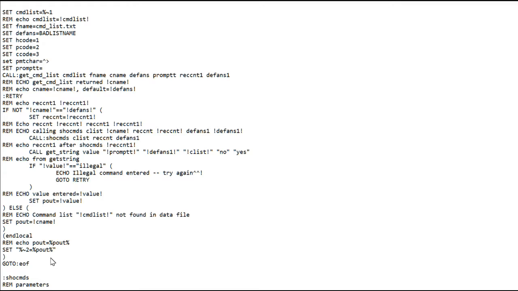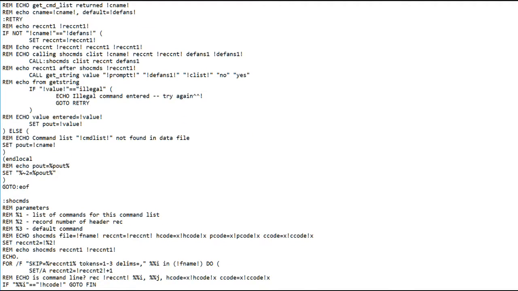And remember, we have discussed this before. If you're exiting from a function that has delayed expansion in effect, you have to use this format to return values. You have to say an endlocal. You have to start a block, say endlocal, and the block ends here. And you have to set the value here inside the block. The second parameter is our output parameter. And then we terminate the function and return to the caller of getCommand, which is our test function to call getCommand. Let's look at what the internal routines do that we called.